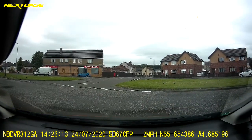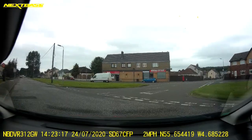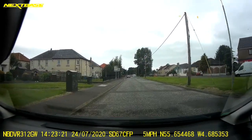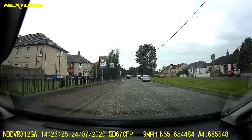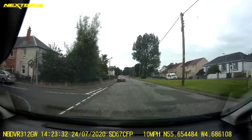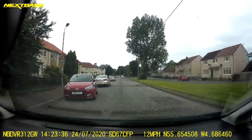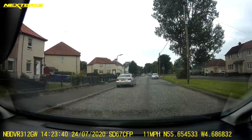Now this is a tricky, tight couple of turns. Turn left, then turn left. Make sure you do them at walking pace. And then on this stretch of road, depending on the time of day and the time of the year, it can be very busy with parked cars picking up kids from school or dropping kids off at school. Because the school ahead on the right hand side doesn't have a large car park, I've got time to move out and I'm going to move back in again now.